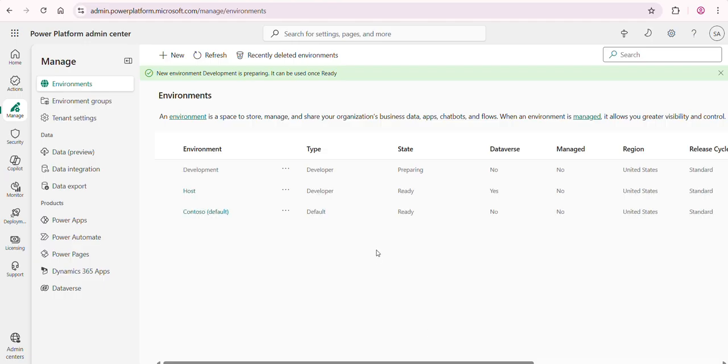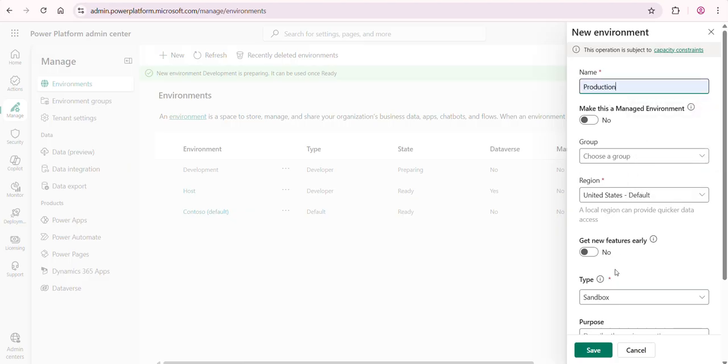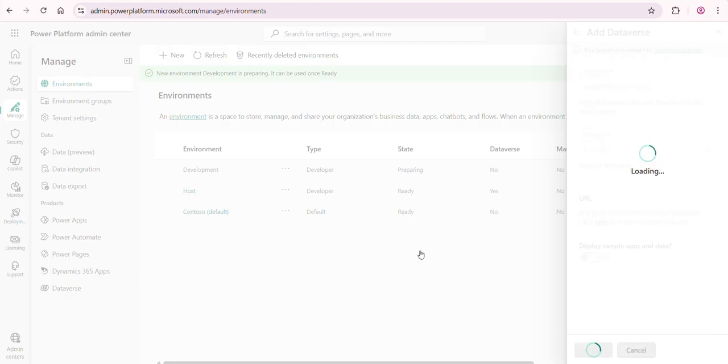I'll create another one, which will be production, select the type developer, next, and save.